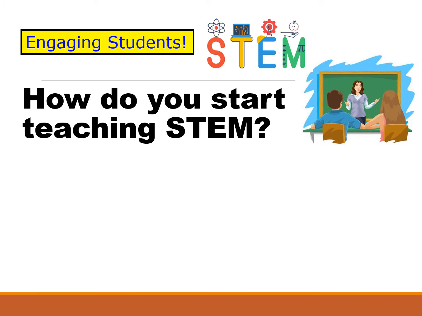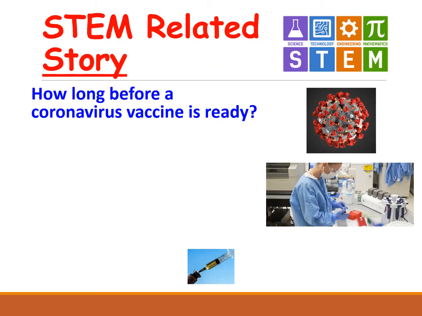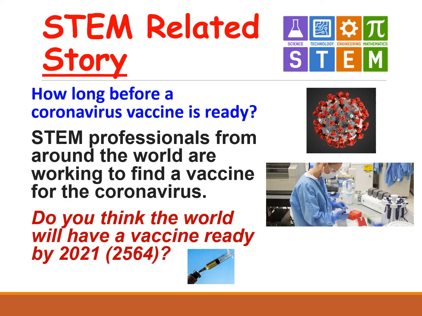Another tip: how do you start teaching STEM? Tell an interesting STEM related story. Here's an example of an interesting STEM related story. The world right now is faced with the coronavirus pandemic. So how long before a coronavirus vaccine is ready? STEM professionals from around the world are working to find a vaccine for the coronavirus. Do you think the world will have a vaccine ready by 2021? So there's a STEM related story.